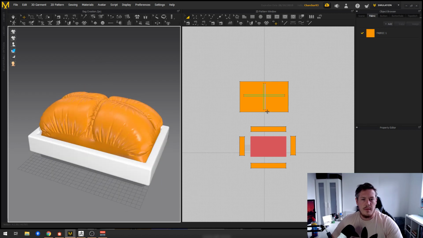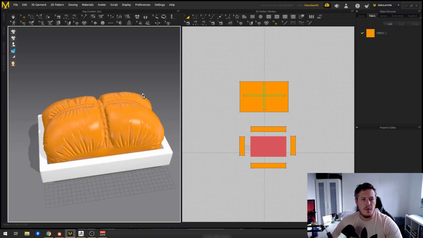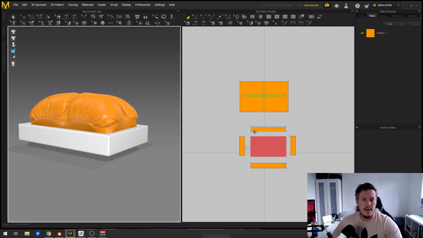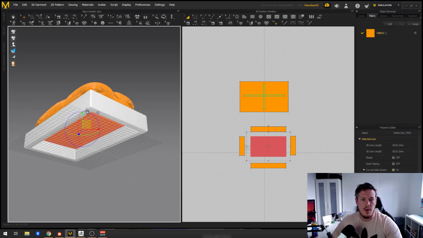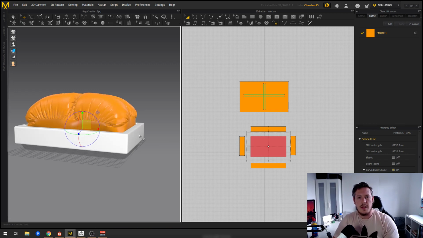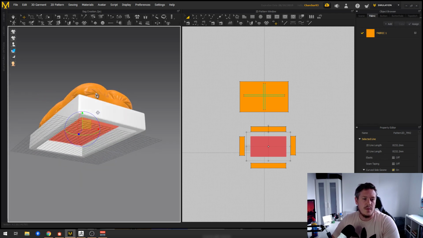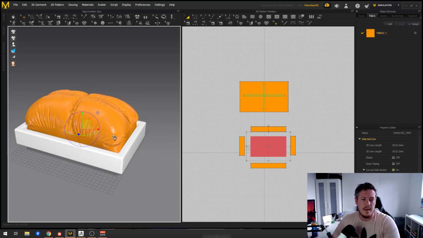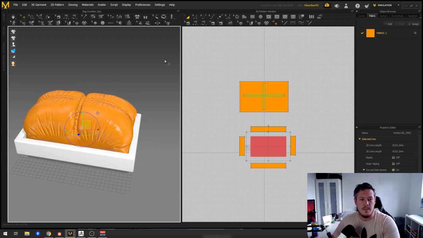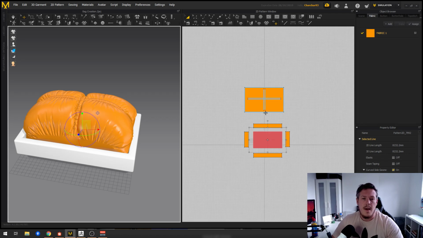If you're familiar with Marvelous, you know you create your patterns here. With this material, I've got this frame here, and this square piece which is attached to the bottom. The reason is that in Designer you can have the fabric simulate either positive or negative gravity, so it puffs up like a bag, or it can contract like a material. To get it to puff out the way I wanted, I use this red square to attach to the bottom of this frame. It just means that when I apply the simulation, it doesn't fly off into space.